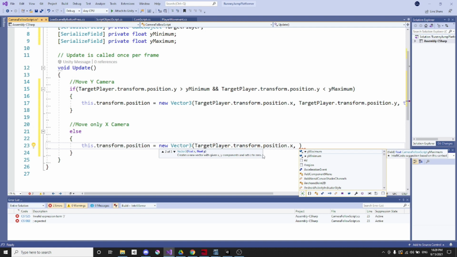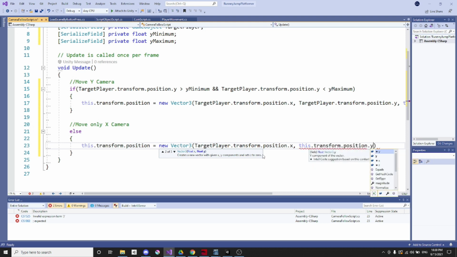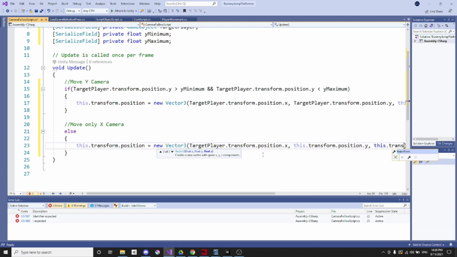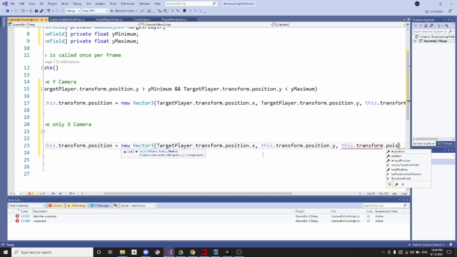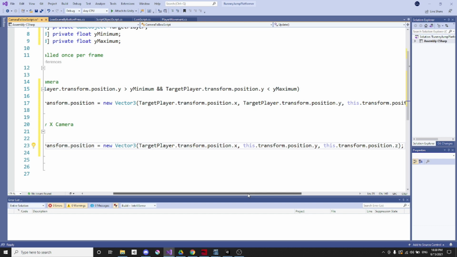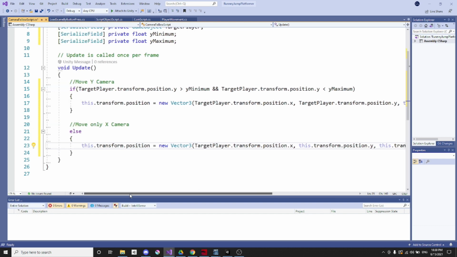We still want the x, we want the camera's x to move. And for the y, we're going to change it to this.transform.position.y. And this means it's going to stay at its current position. It's not going to change. And then we're going to do this.transform.position.z. Finished.